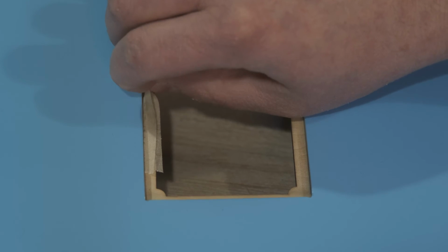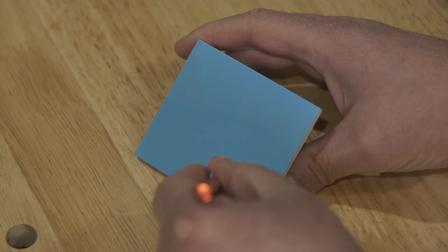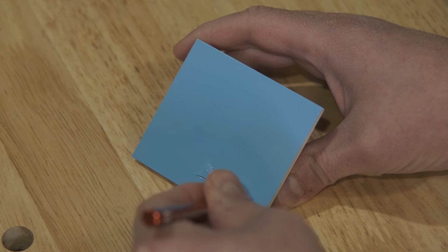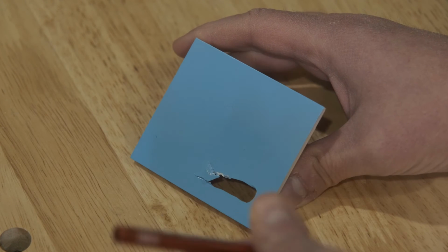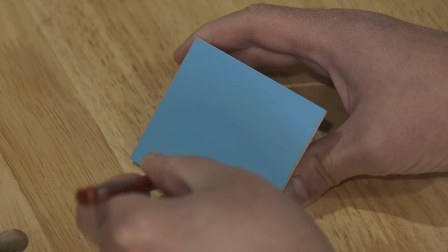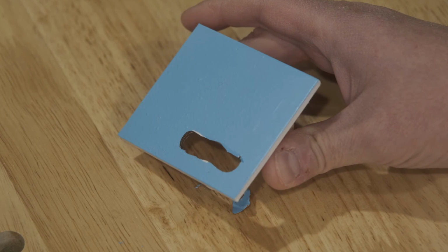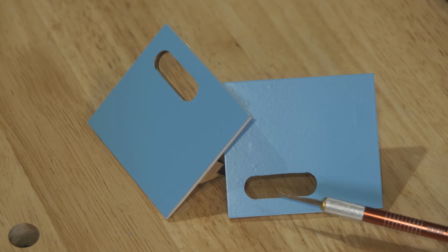So again, we'll cut the hole for the servo arm in this block here. I always recommend using a brand new X-Acto blade, and that's what I'm doing here. I just go around pretty nice and easy. And what's funny is that when I'm done with this first take, you'll be like, Moose, that looks pretty terrible. And this is just the first take. You can just take your time and go around the edges, get it nice. In this next shot, you'll see how nice. Just a little bit of two more minutes of work got these oblong holes looking really good. There you go. Again, the key is a very sharp X-Acto blade.